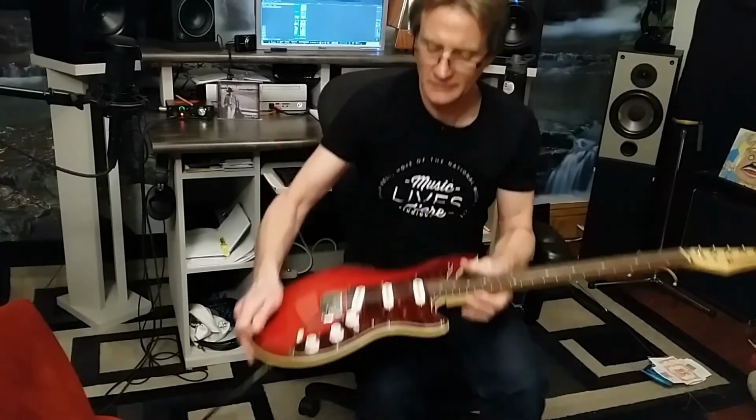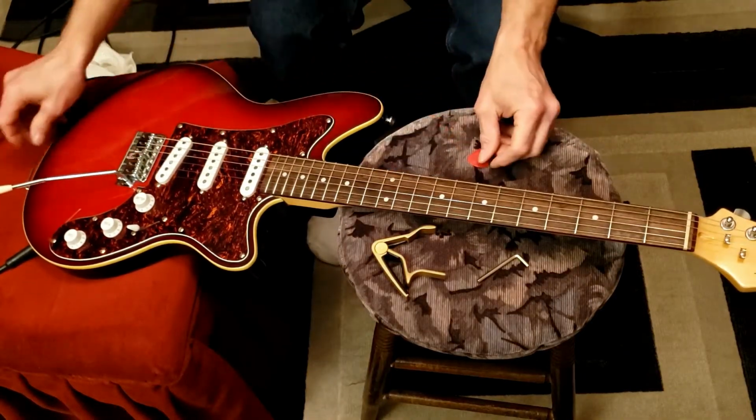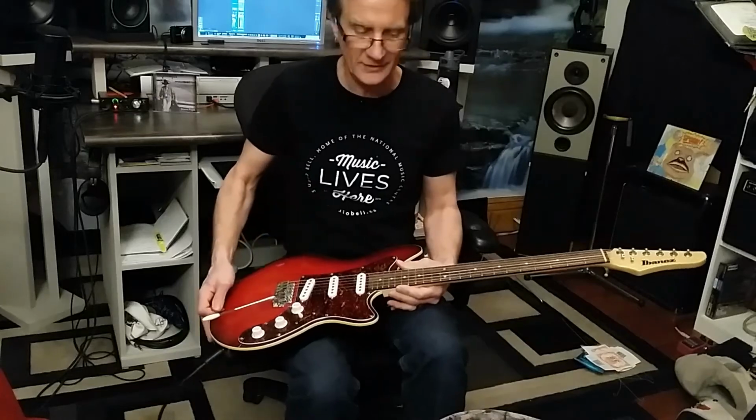I'm going to continue doing this all the way down the rest of the strings, starting with D all the way down to the high E, and the guitar will be set up and it'll be playing good. Now we have to do intonation.